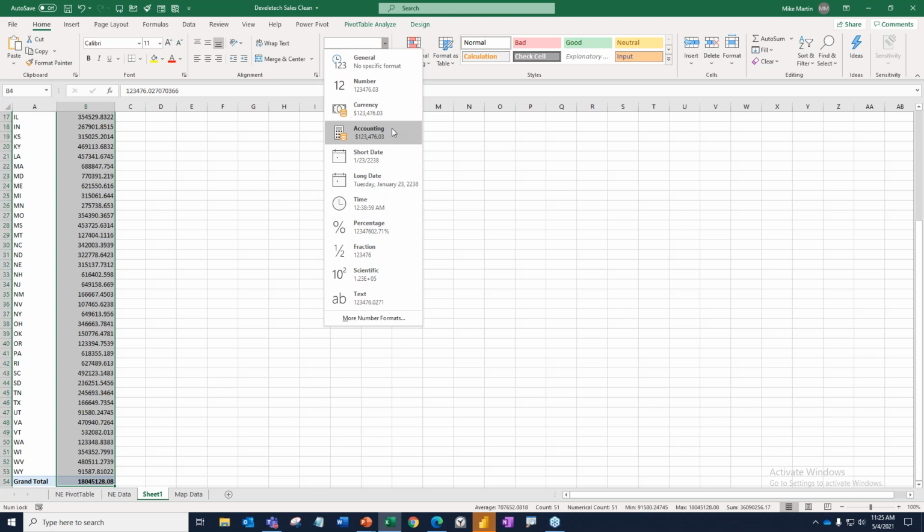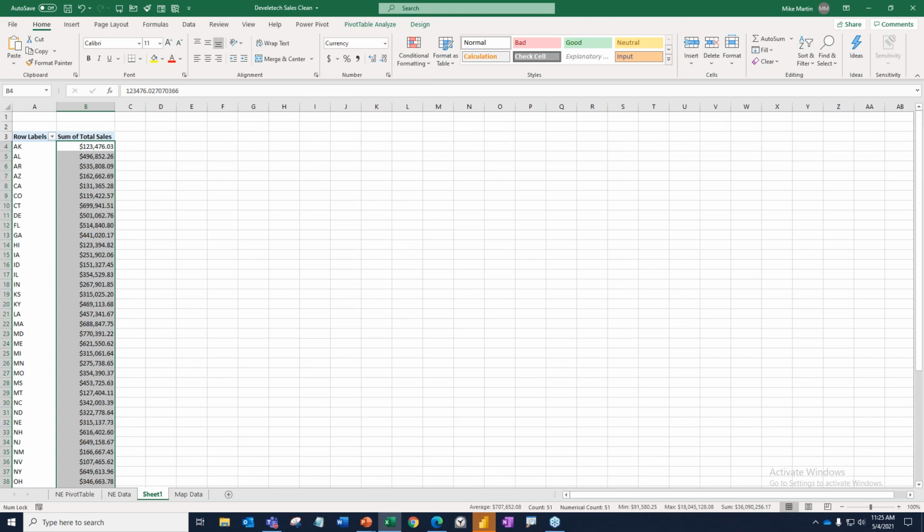Currency, I like to use currency to save space. Because everything, the dollar symbol and everything is right next to the value. And how you align it, sometimes the decimal points aren't lined up perfectly, but I use currency to save space. So I'll switch that. It adds the commas, so now I can read my numbers better.